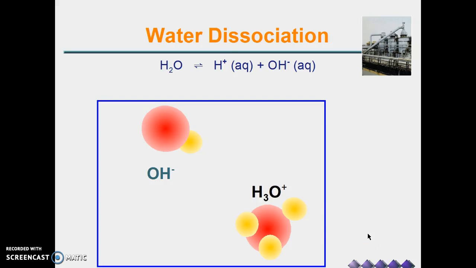This is part 2 of my introduction to acids and bases. In the previous video, we went over what acids and bases are and what their properties are, their molecular formulas, how to name them, how they're formed. We got a little bit into water dissociation, which we will now continue.